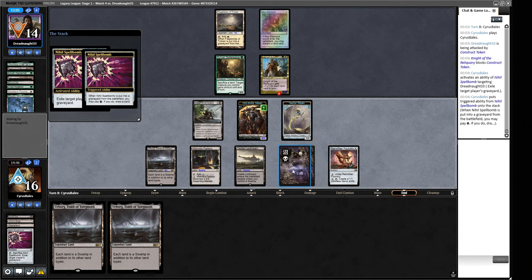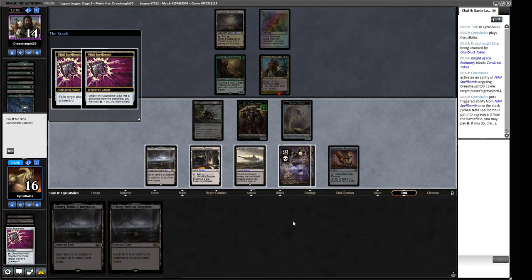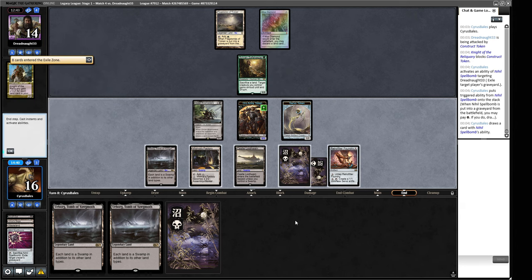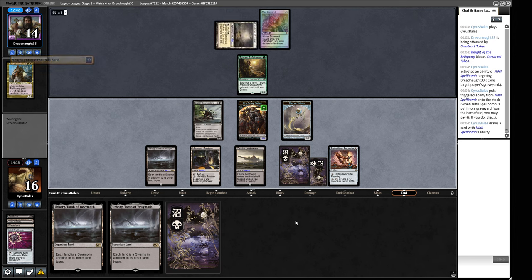I will draw this extra card. Should have done this in the main phase. There's no saving your creature. At least we drew something that didn't matter. So we're not punished for doing this in the end step. Alright. We can make a 4-4 if we want to.